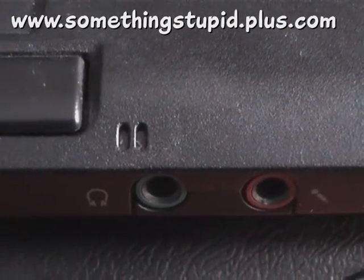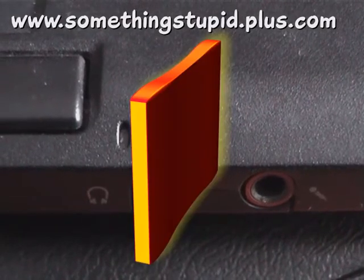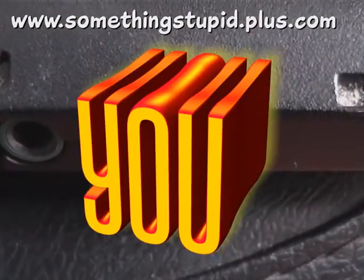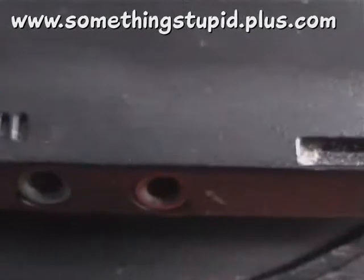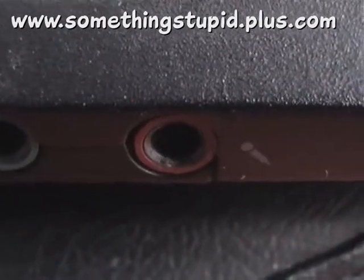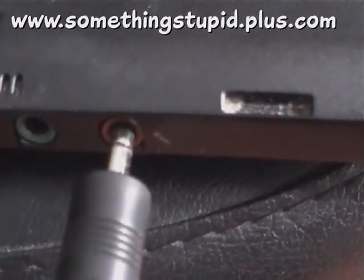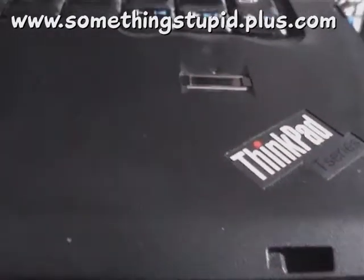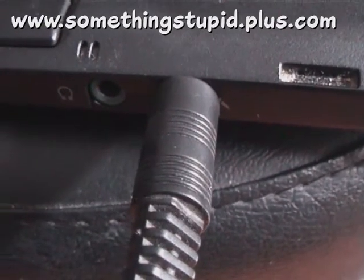This machine is basically listening the entire time. I found some people who said that the external mic jack here, as soon as you put a microphone into that, will mute automatically this internal one. So that's fantastic, apart from the fact you've still got a microphone in there. But all you need to do is pop any 3.5mm wire end into there, nice and firmly, and that will stop any sound being recorded or broadcast to the internet, when perhaps you don't want it to be.